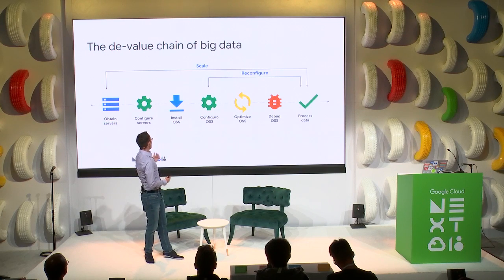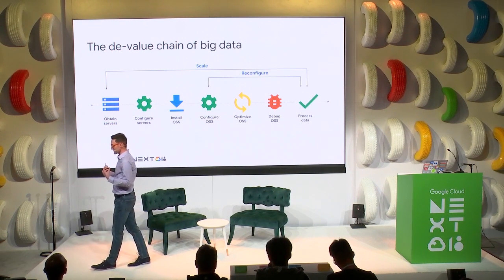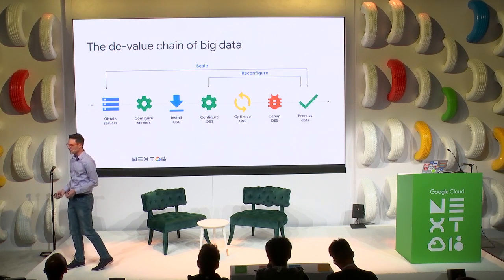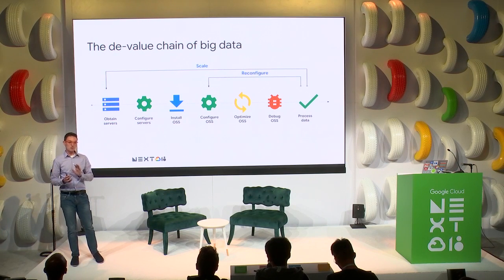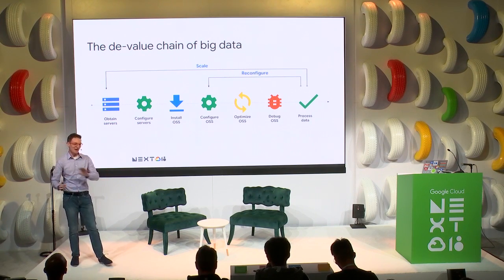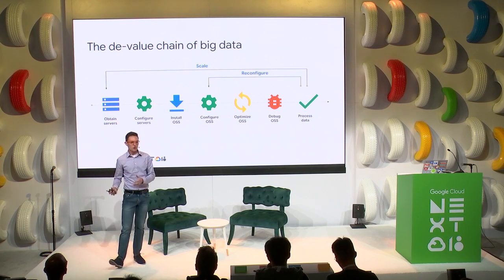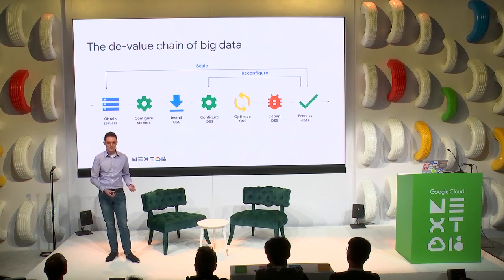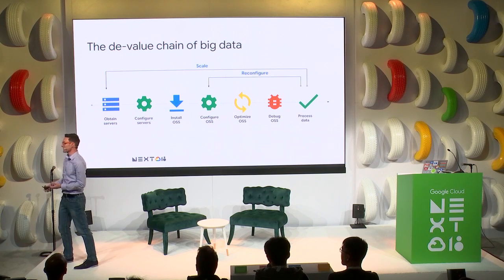So this is what I often refer to as the devalue chain of big data when people use open source. You get this hardware, you then have to configure it. Cloud has done a good job of removing some of this pain. So instead of needing to rack servers and configuring them, you might just get a VM, and that's great. But even then, you have some open source implementation or a proprietary implementation of Spark and Hadoop. You then need to tune it, configure it. It is a really, really frustrating experience for a lot of people.